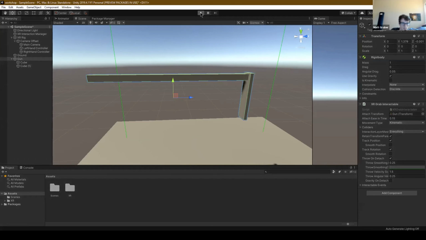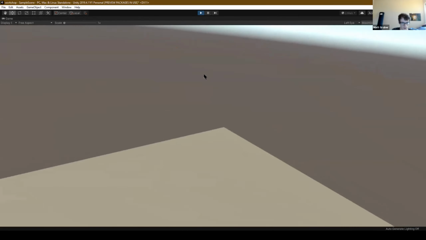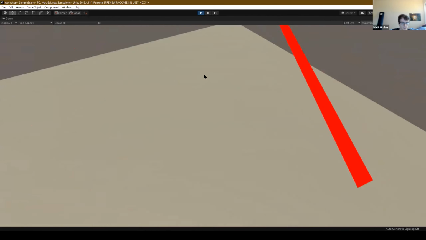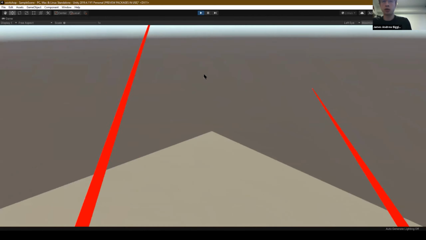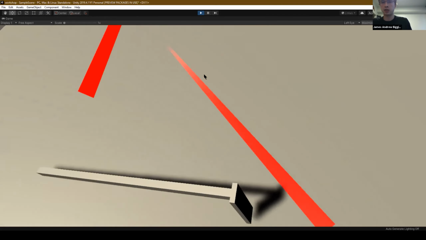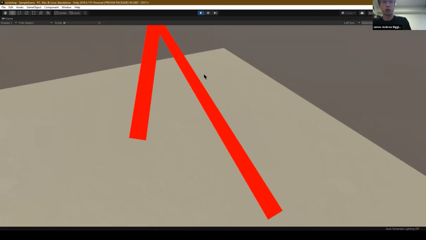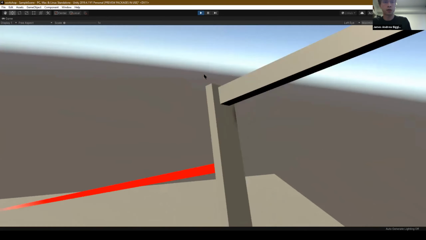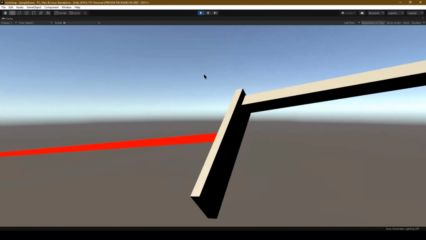Do we want to break here and just see where everybody's at real quick? I'm just going to play the game and show people what it looks like. So people with simulations right now, this should not actually do anything. Don't worry about it, I'll get there. You will not see red things. You should just see a gun and a cube on the ground. Oops, the gun is rotating the wrong way right now.